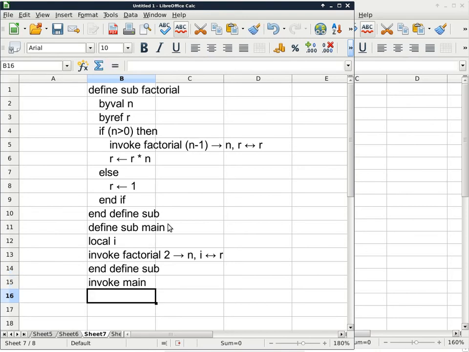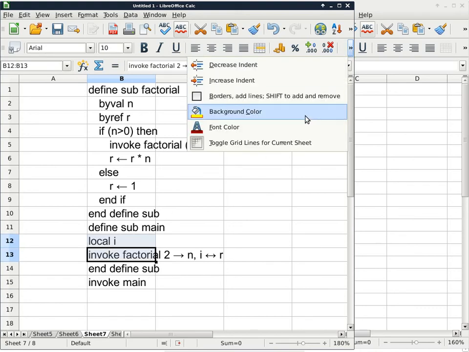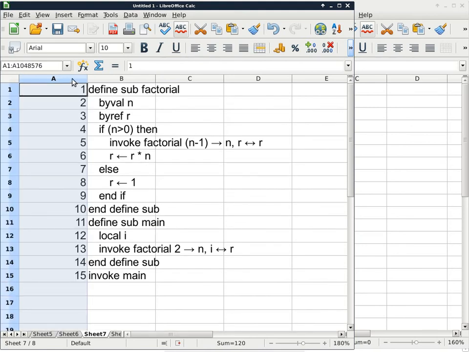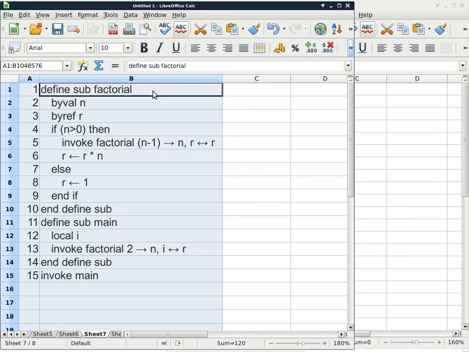Now, there is a particular reason why I named this subroutine main, because when you move on to the next class, the subroutine with the name main has a special meaning. Instead of starting execution from the first line that is outside of the definition of a subroutine, in C and C++, and also in Java, execution starts with a subroutine called main.